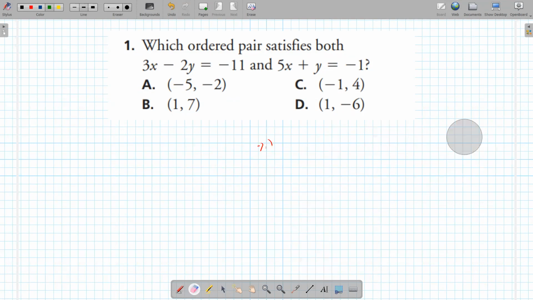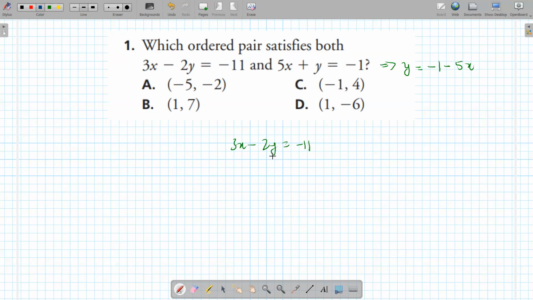That's a little bit tedious. What if they don't give you the options? What you want to do is solve this as a system of linear equations. So remember, if you have multiple equations, you can do either elimination or substitution. You want to do substitution if you have a coefficient of 1 in any of the x's or the y's. So here the coefficient is 3 and -2, but over here the coefficient is 5 and 1. I'm going to do a substitution for y. I'm going to isolate the y, so I get y equals -1 minus 5x.